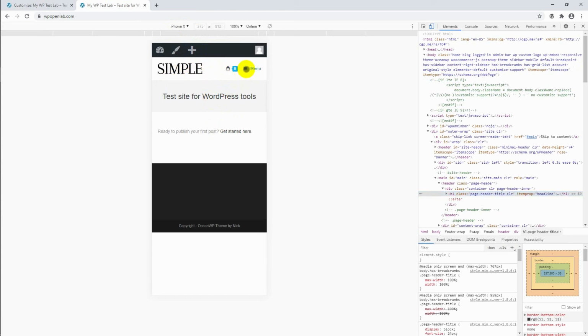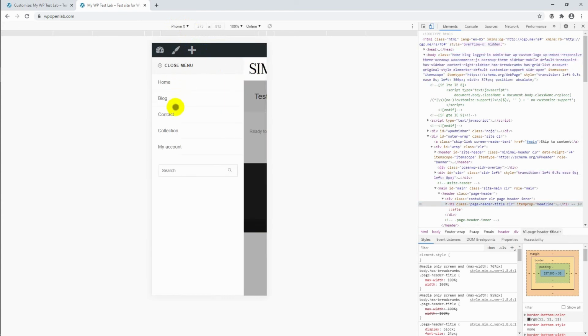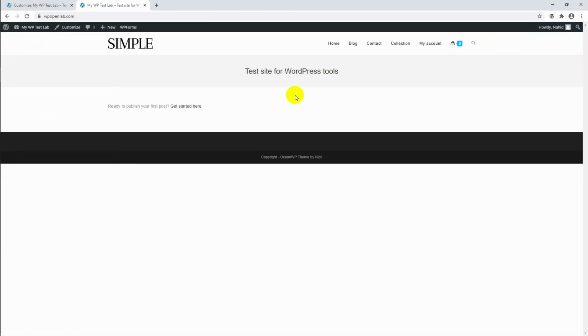If we click menu, it opens the menu items from the left side, and we can tap this to close on mobile devices. So let's close this. This is the way of creating a navigation header using the theme customizer.